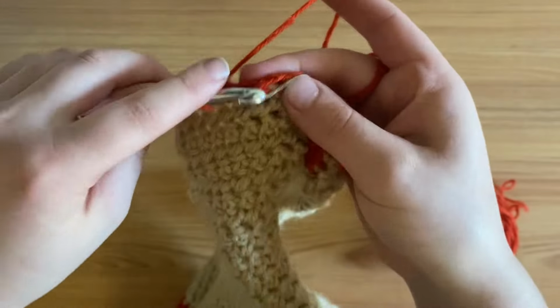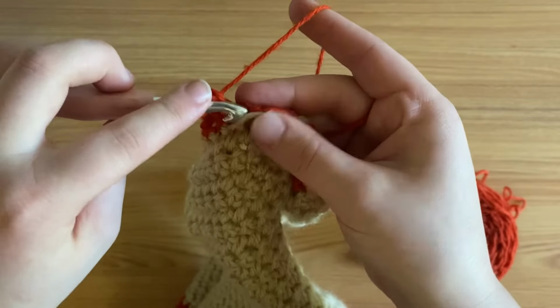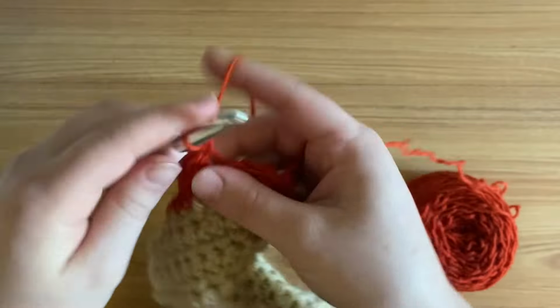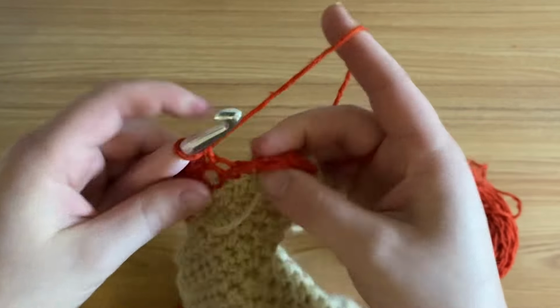I don't know if you can hear that, but my yarn is a little bit squeaky for some reason. I guess it's the hook I'm using or the yarn. I don't know, but it is squeaking.